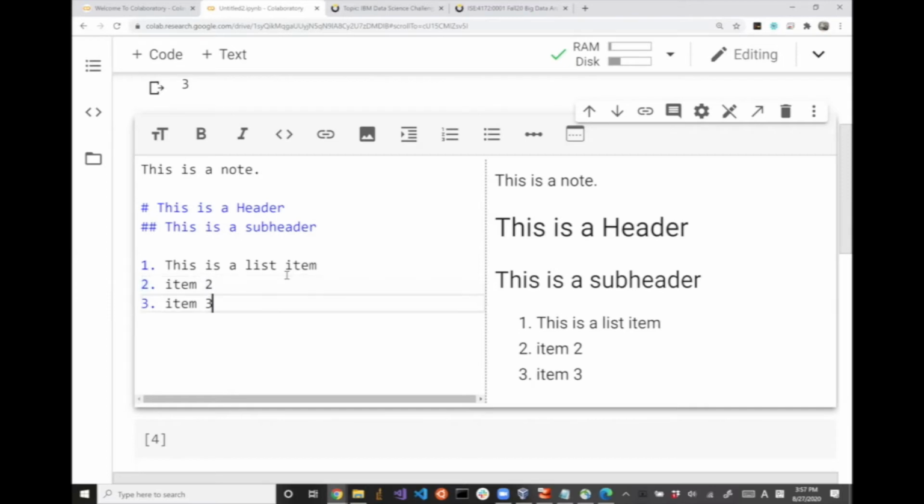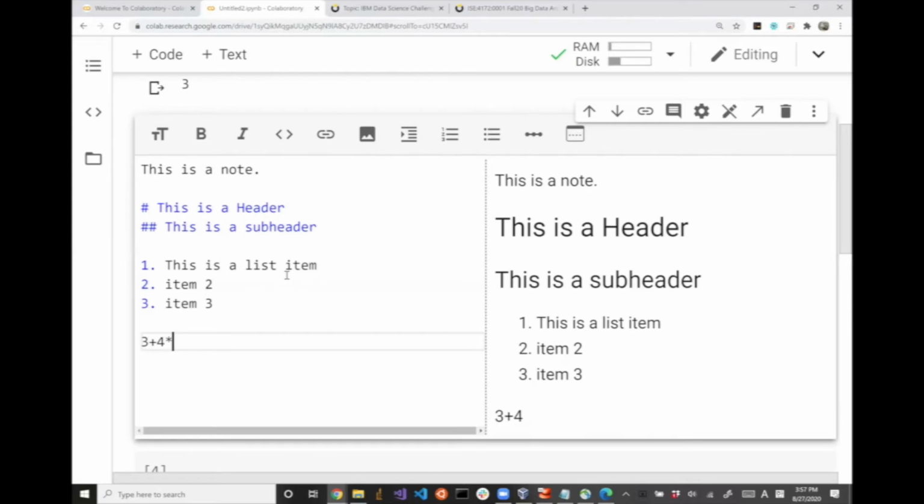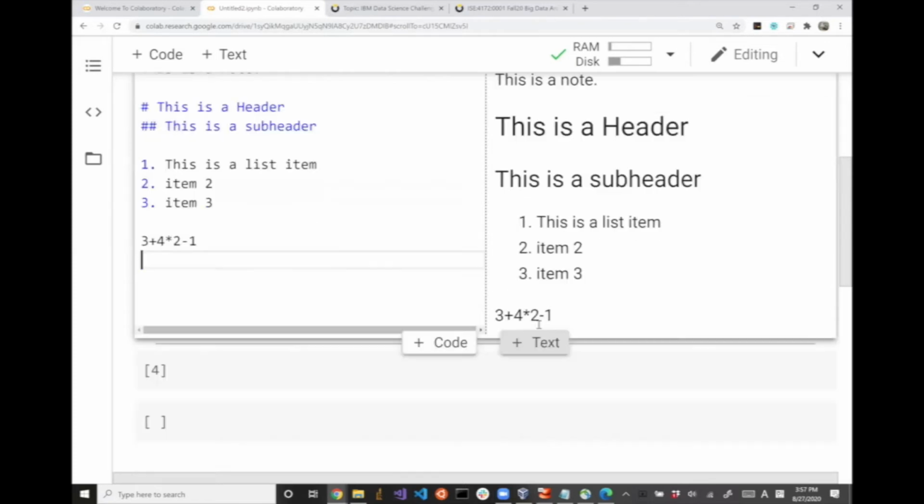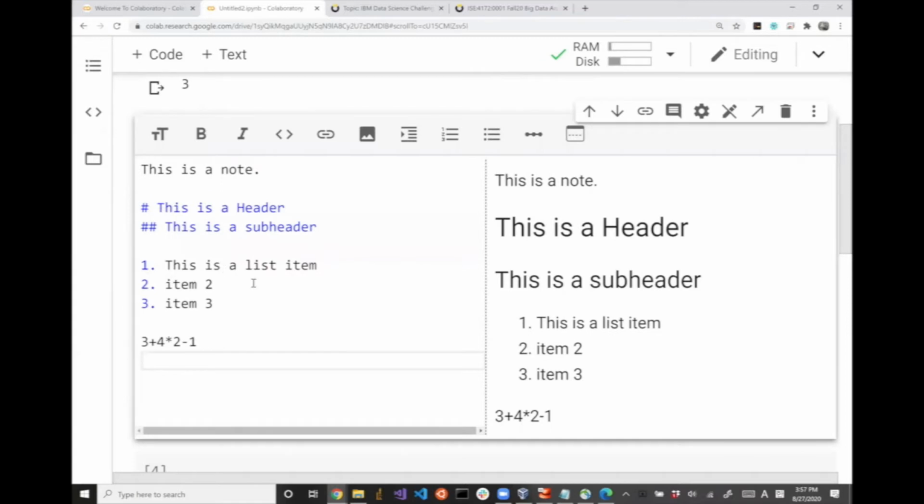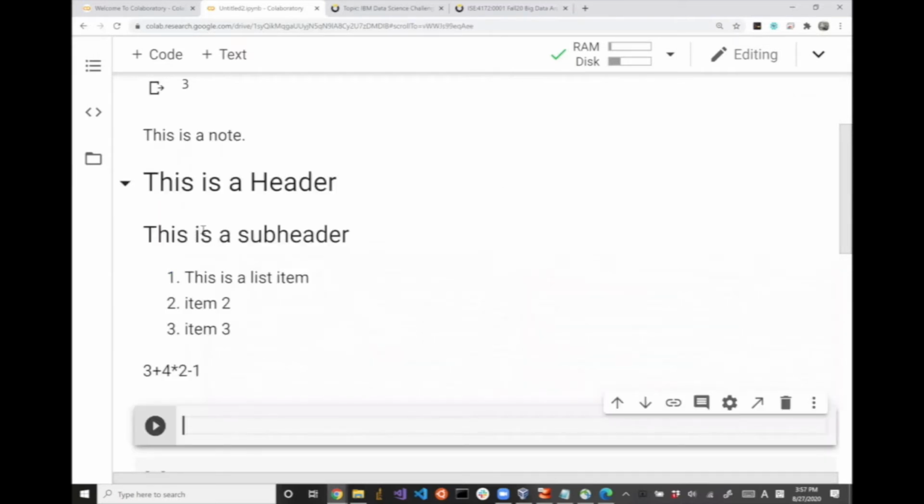In the case of a text cell, obviously you cannot execute it. So if, for example, you type whatever complicated equation over here, it's not going to evaluate that. It is just going to recognize that as text. So hitting Control Enter doesn't work. If you hit Shift Enter, it'll just move your cursor to the next cell without running anything. So text cells are literally just for note taking. Okay.